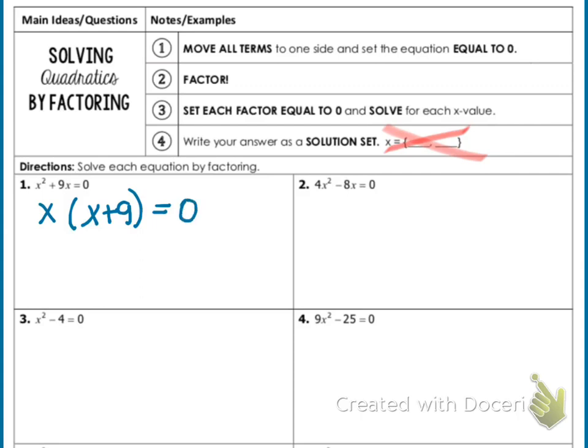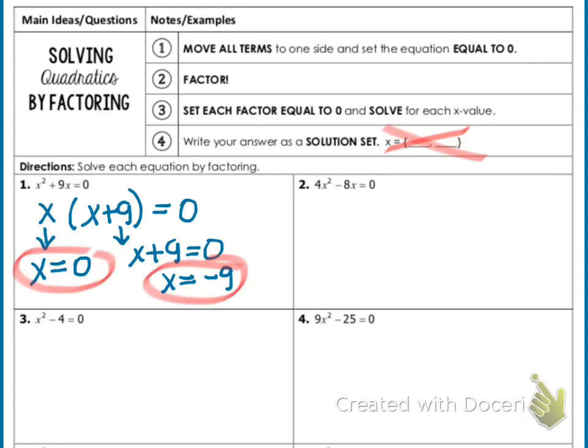Now we're on to step 3, which is to take each of these factors and set them equal to 0. If I set the first factor x equal to 0, then I already know one of my solutions is, in fact, 0. We talked about that in the last lesson. Anytime there's not a constant term or a c, that means the graph crosses at the origin, so that's one of the solutions. Then if I set x plus 9 equal to 0, to solve I'd subtract 9, which gives me x equals -9. So there are my two solutions: x equals 0 and x equals -9.